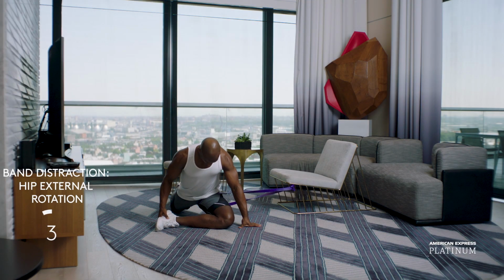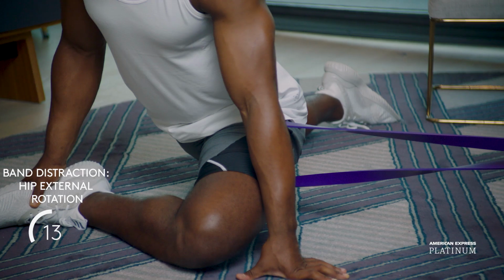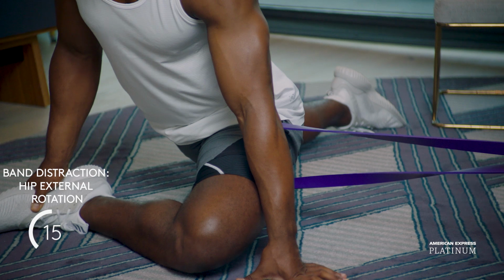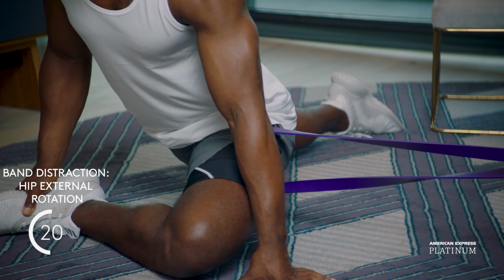Now, band distraction, hip external rotation. Again, here you can start kneeling with the band wrapped in the same way as the last one with extension. This time, you'll start to rotate the knee outward and work the foot inward to get more external rotation in the hip. Stay here for 40 seconds.